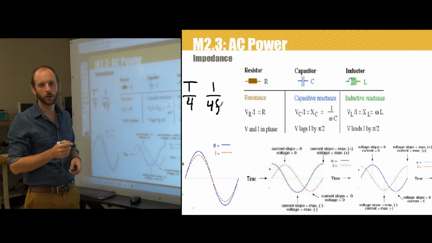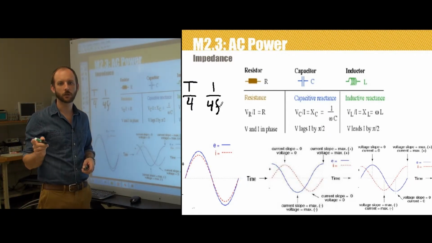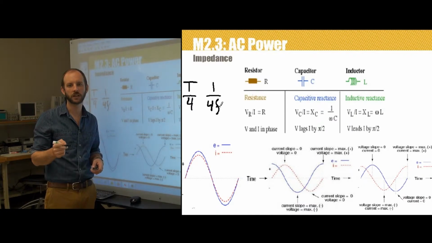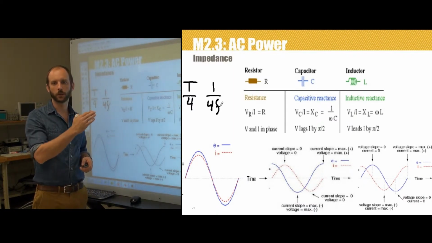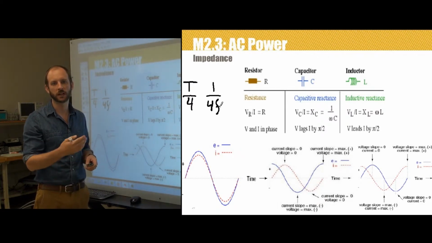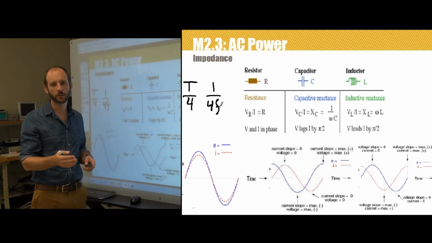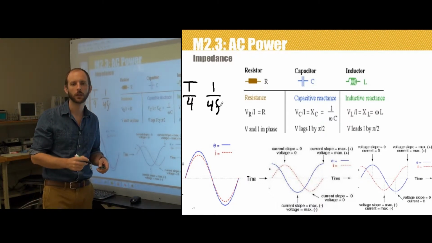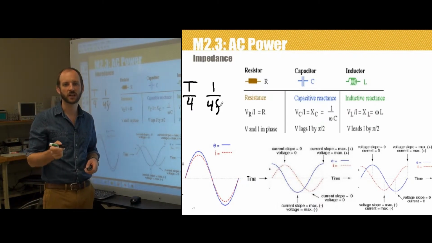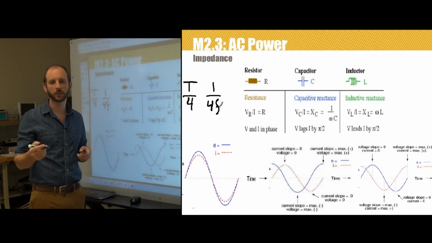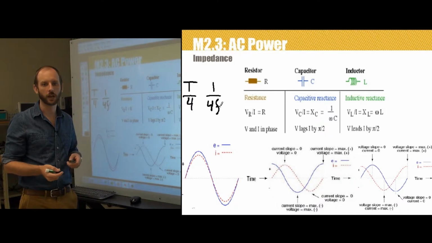We can use the complex plane to see that rotating a purely real number by 90 degrees will result in that number falling purely on the positive imaginary axis, or if we rotate it by negative 90 degrees, we see that it falls on the purely negative imaginary axis. We can therefore represent a 90-degree phase shift as multiplication by j.